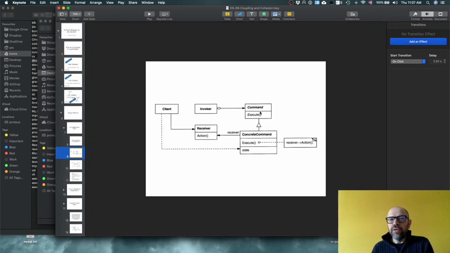You have high cohesion inside the concrete command, because related to the command you can have, for instance, do and undo operations. All the operations are in the same place and have the same responsibility. If you need to change something about that concrete command, we only need to look inside the concrete command class. Okay, so that was the analysis in terms of coupling and cohesion.